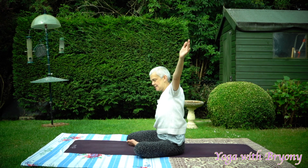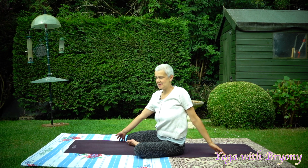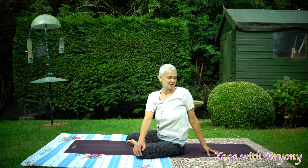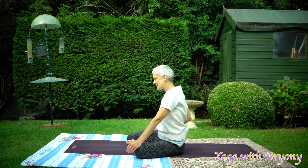Inhale back to center. Then we're just going to take an open twist here. So bring the right palm to the top of the left knee. Reach the left fingertips back. Ground down through the right sits bones. Inhale to lift and lengthen. Exhale to journey into your twist. Inhale back to center, and then we'll do a close twist to the right.